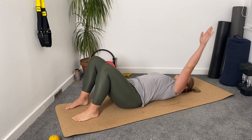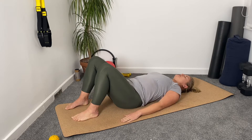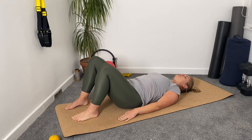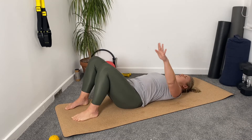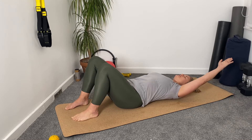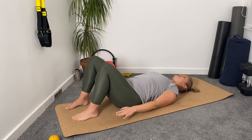I'm doing a rib cage closure on this side — lifting up and down — with my body in a neutral position. What's most important with this kind of movement when you have something underneath you is that you're free from tension in the rest of your body; you don't want to be gripping everywhere else. You can see I have to stop talking when it gets to the really juicy bit. Getting beyond that point really presses into that area, so I'm going to do five in this position and then roll down a little bit further.